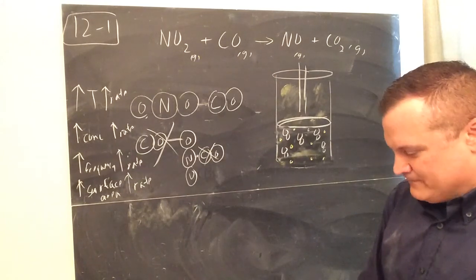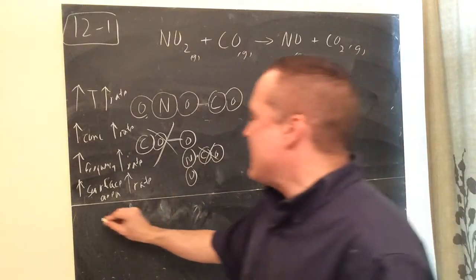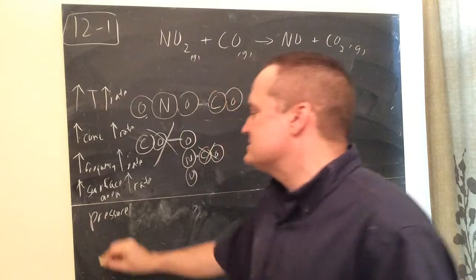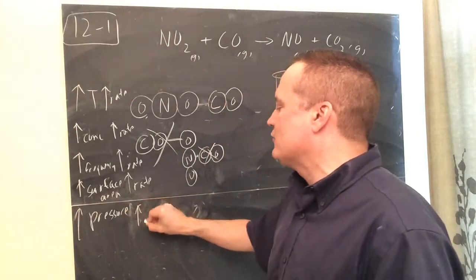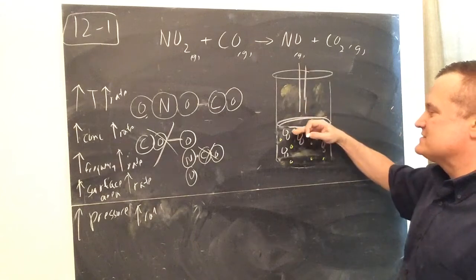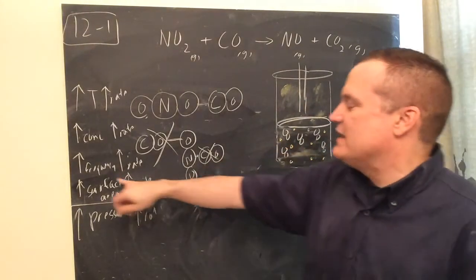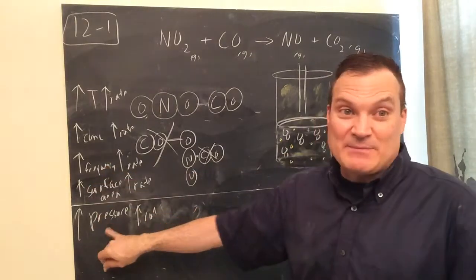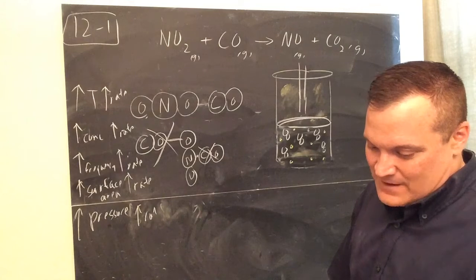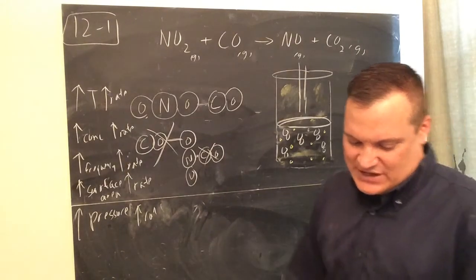Concentration, I talked about. The pressure, I kind of talked about that a moment ago. If it's a gas, if you have a high pressure, you'll have a higher rate. And I kind of showed you that with this one as well. If you increase this, it's going to make more collisions. I guess I wrote down it's going to increase the collision frequency. You might remember that pressure and collision frequency are directly related to each other. Physical state of reactants, and then something called a catalyst, which I did not put on there.